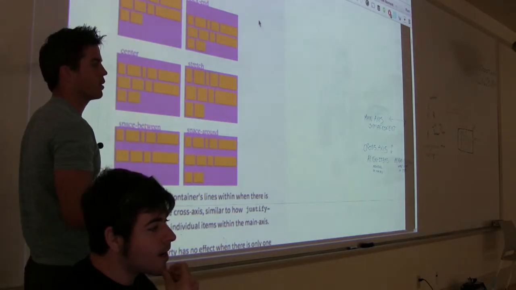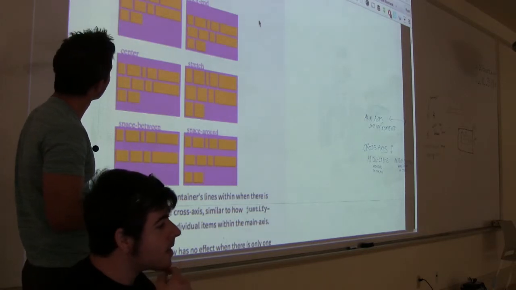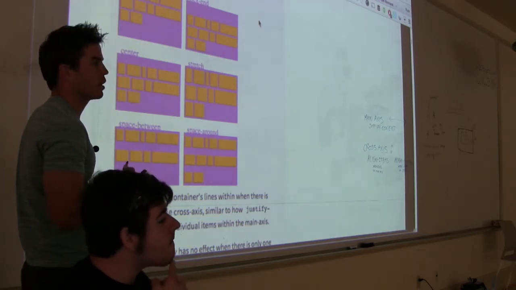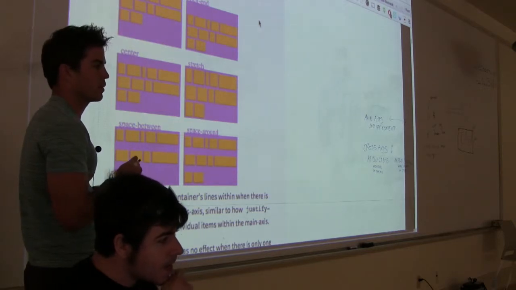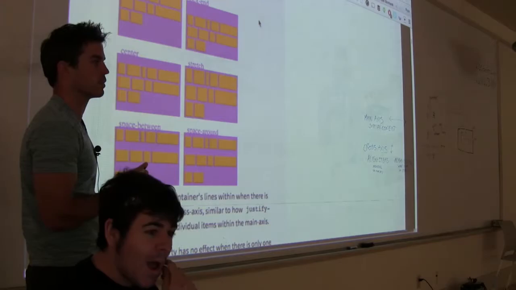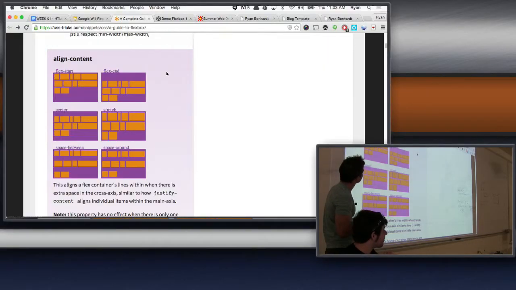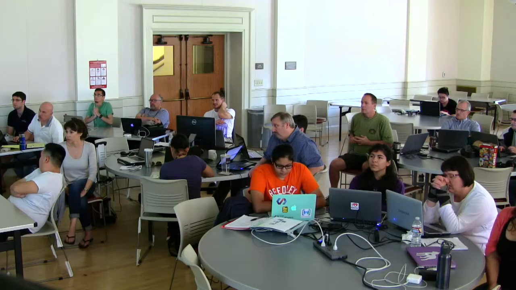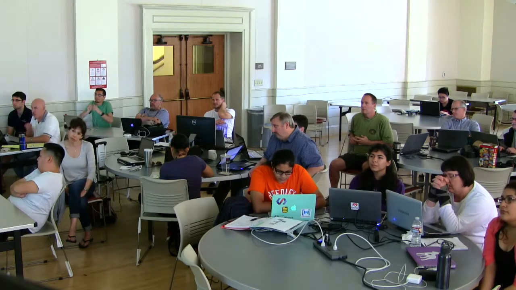So I just totally had one of those moments where it's like, aha, why didn't I see that before? But align items is item, individual, right? What you just wrote. Align content is the entire chunk of content, right? It also matches up nicely with justify content. It's the same thing for putting indexes. Yeah. Nice.